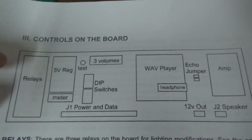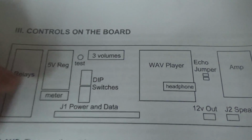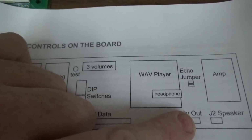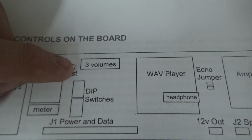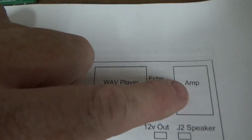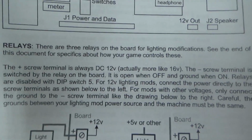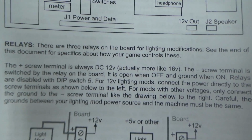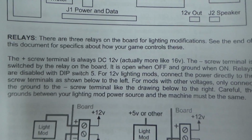Controls on the board. So here's the relays, the 5-volt regulator, the meter. There's a little adjustment right there for the meter. The connector, the other connector, the dip switches, the test switch, the 3 volume controls, the wave player, a headphone jack, the echo jumper, and the amp. We found all that before we started reading this. There are 3 relays on the board for lighting mods. See the end of this document for specifics about how your game controls these.